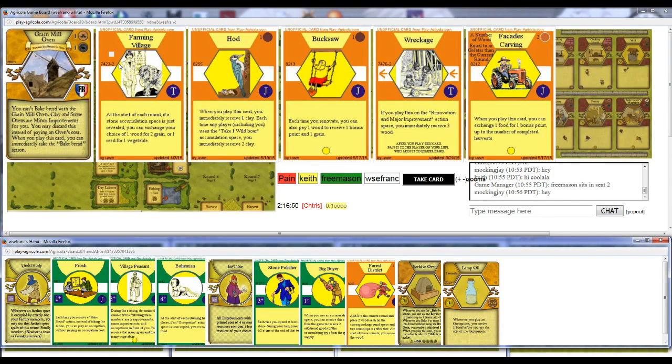Grain Mill Oven, I know it well, is quite a strong card, especially because it'll let me play. Ooh, it works. Play this card, you can take a bake bread action, which is play Grain Mill Oven, get an occupation, then use Grain Mill Oven to play Clay Oven on a minor improvement space, get another occupation, and discard, play Stone Oven for free, get another occupation. Yeah, that's looking quite strong, so I'll probably be taking Grain Mill Oven.